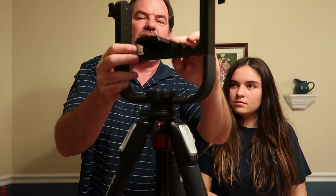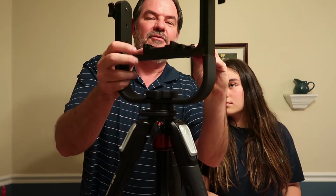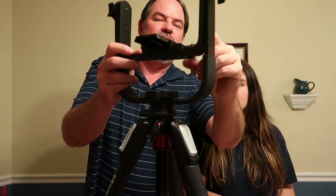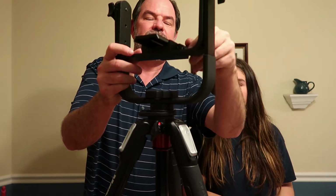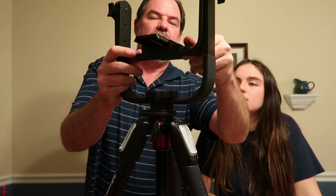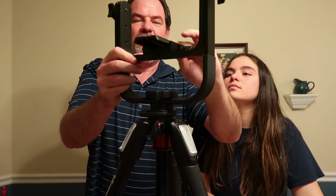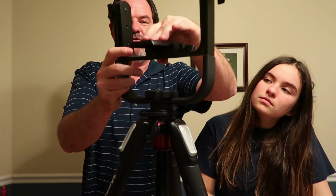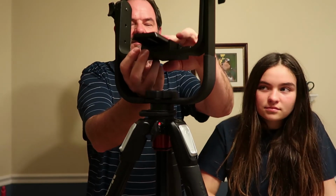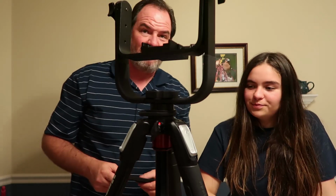That's cool. Once you get it in there, it can't slide out. That's clever. Even if it comes loose, if you loosen this, which right now I'm tightening it, so if you don't tighten that down enough and the lens is loose, it still isn't going to fall off of this thing, unless you press this brass fitting, and then it comes out. Very cool indeed.